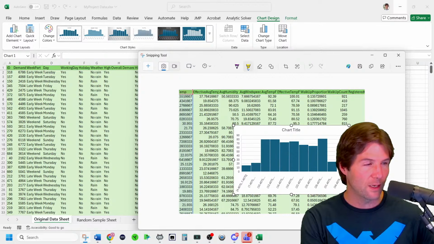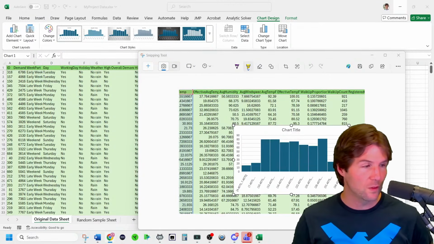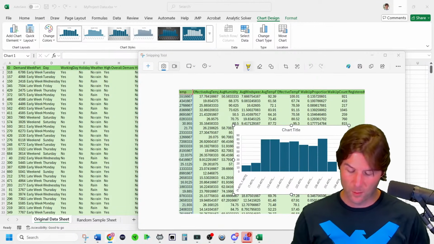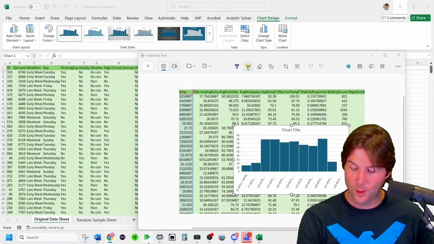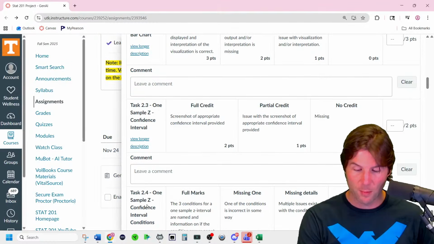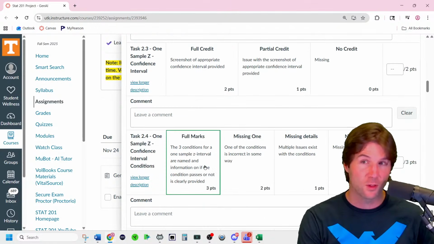Let's continue back on to how to get all the points. This is the most important part here. I'm trying to mention everything I can. I want you to get all the points. I want you to look at the rubric and say, what button would the grader click? Did I take a good screenshot or a bad one?